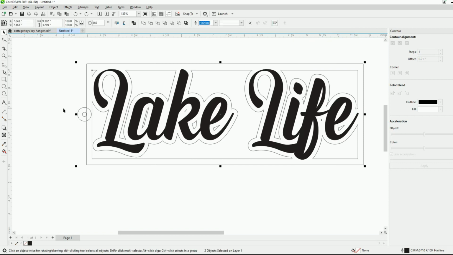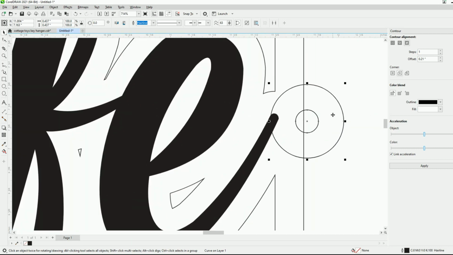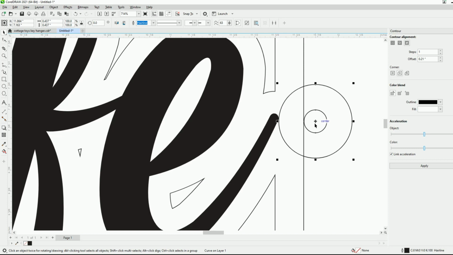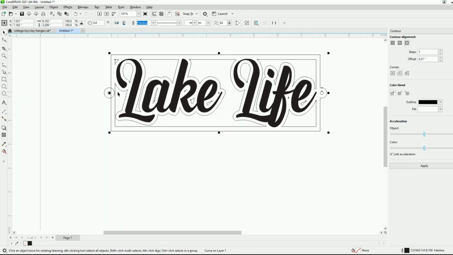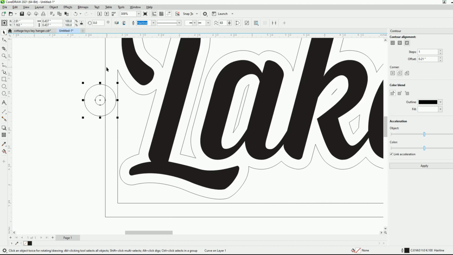If we Control Z out of that, and we take this donut we've already combined, we're going to duplicate that by Control D in CorelDraw. We're going to find the midpoint over here. We've got it, and we just want to zoom in here, and we're going to move that over so we've got the outer edge of the circle again on this side touching the outside edge of our frame, and we're going to weld the frame and the donut together again by holding our shift key down, selecting the donut and the frame together, and then click weld. Okay, so now we've got that one done. We're going to do the same over here again so we don't forget this one. Hold our shift key down, click the outer edge of the frame, and click weld.